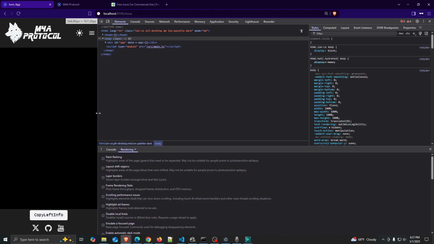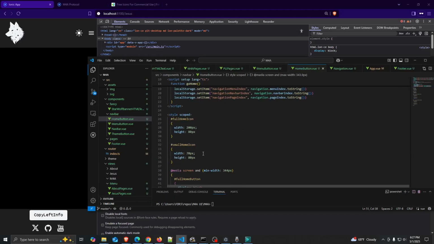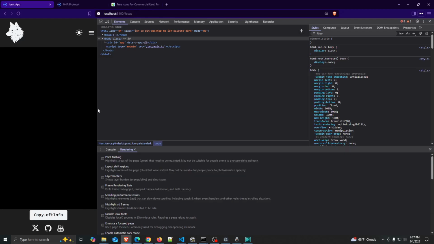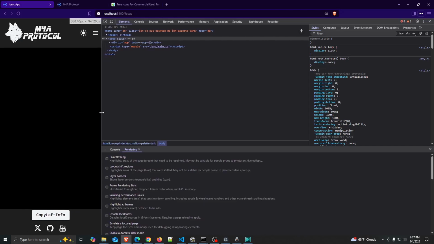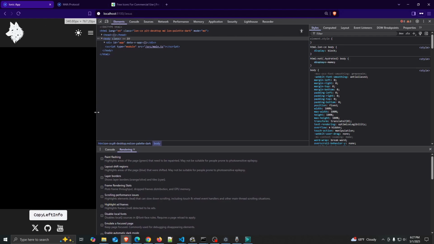Okay, I do see that this one was a little taller than the other one. Let's at least make them even. We tried 68. Wrong thing. Let's try 78 for the height. It's also moving in position a little bit.